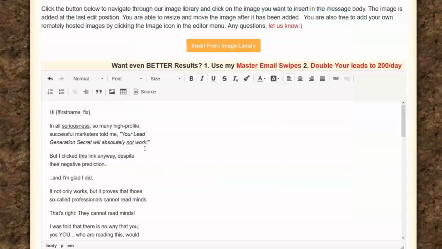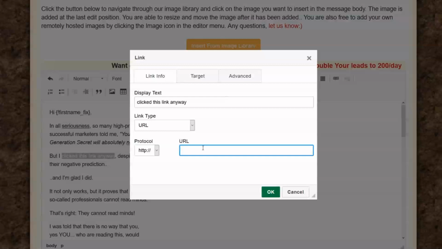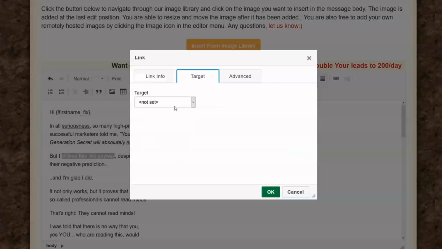And I'm going to go back in here and I'm going to make sure this is highlighted. And then I'm going to go to the little chain here that says link and click on it. And I'm going to paste that link right in there. And this protocol changes automatically to HTTPS because that's how my link was set up in the text document. Now, when they click the link, I want them to go to a new page. I don't want them to stay on the same page and here I am invading their email account. Now they got to go back and find it. I want to go to Target and choose new window _blank.